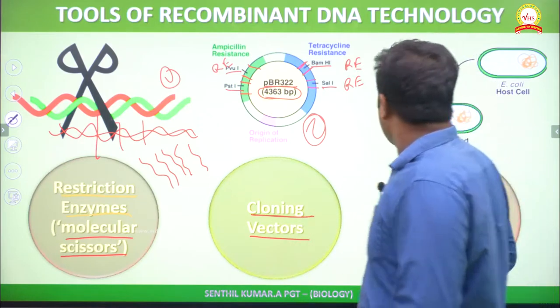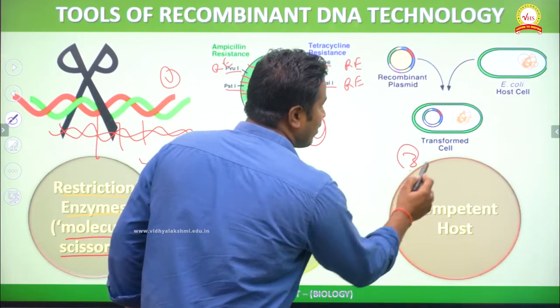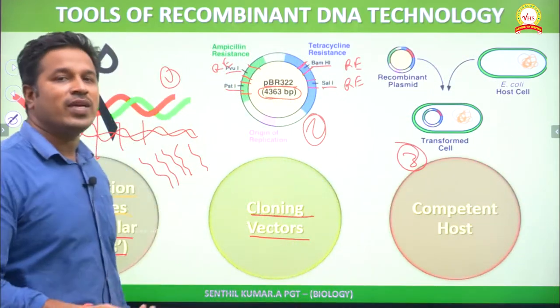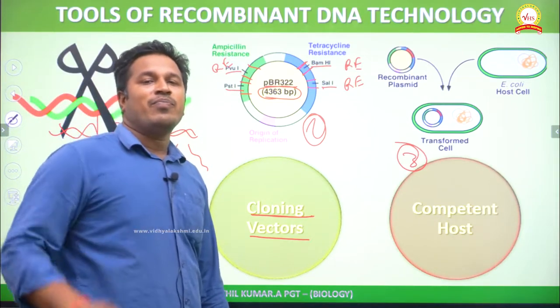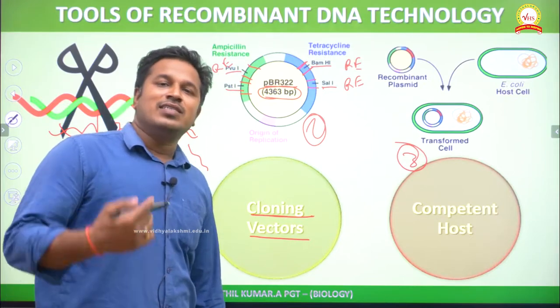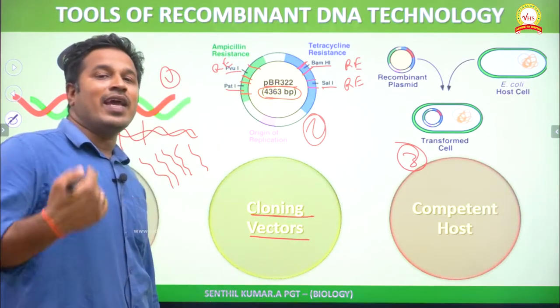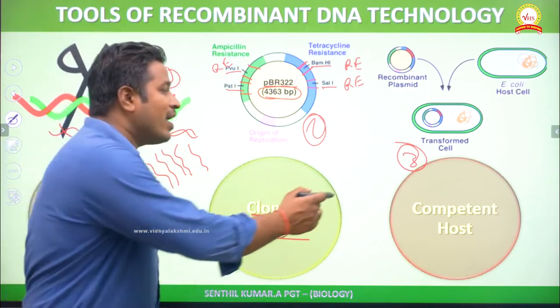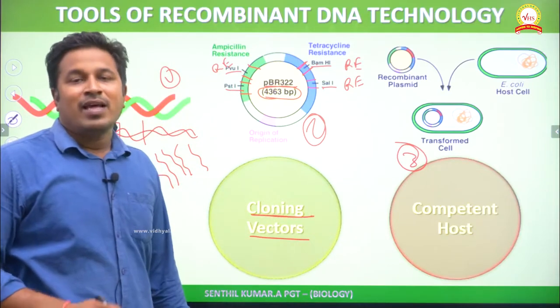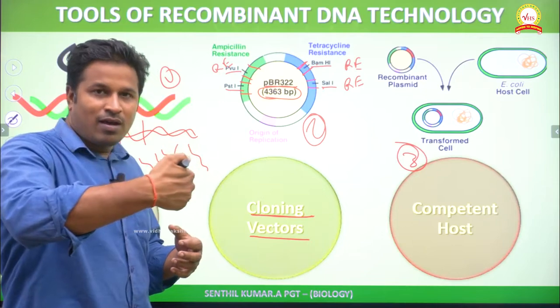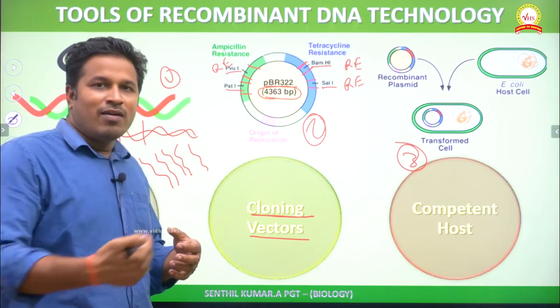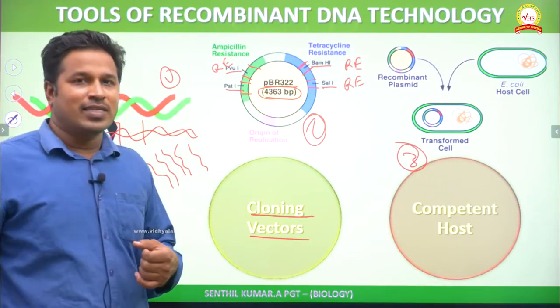Next, the third one is a competent host. What is a competent host? It means the host which is able to take in a foreign gene, our gene of interest. That is called a competent host. To make a competent host we are supposed to follow various kinds of protocols. A little later we are going to discuss that.